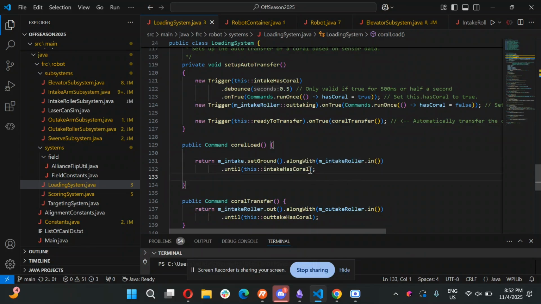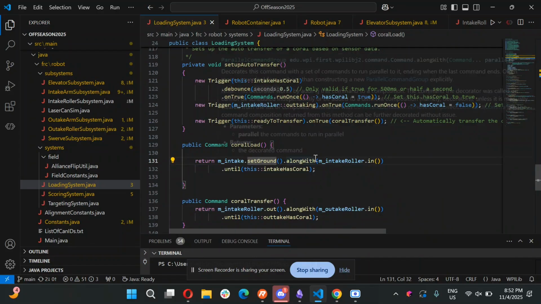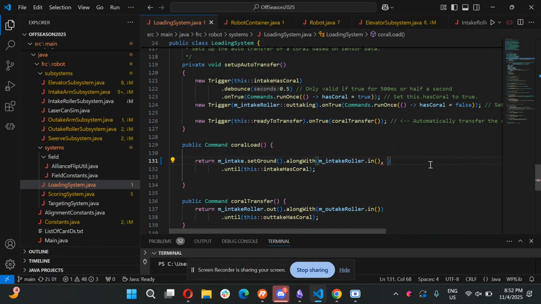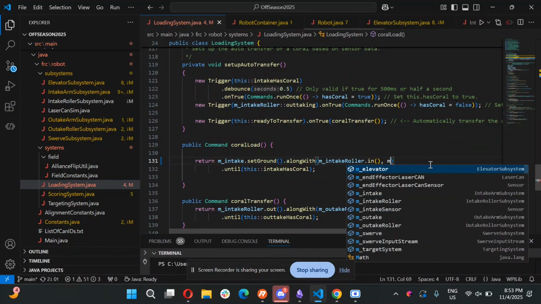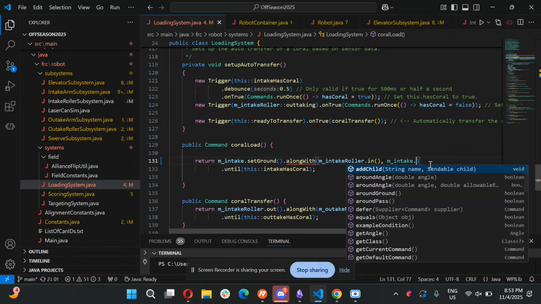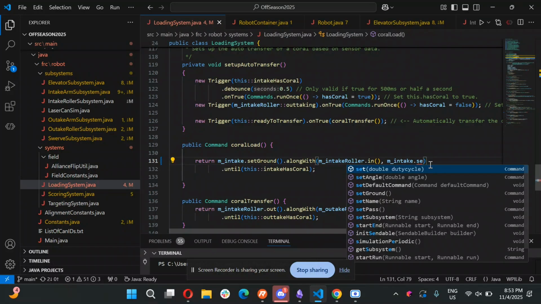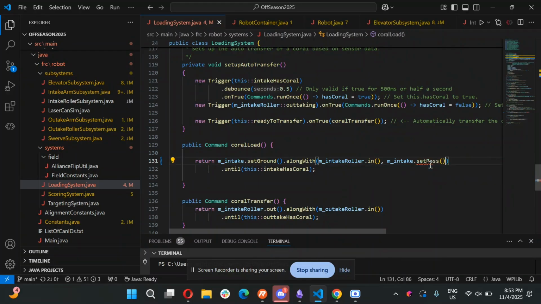So this uses two different subsystems, and the big thing you have to understand is that you can't have the same subsystem in a parallel command. So I can't, in here, say m underscore intake, and then let's say set pass angle. That wouldn't work.